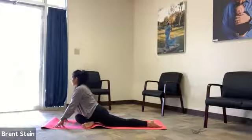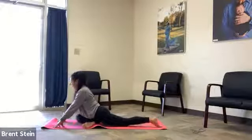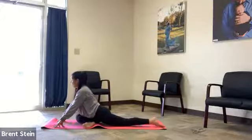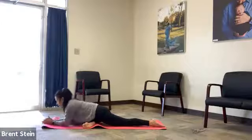Breathe in, neutralize the hips. Again, if that left hip lifted up, maybe you use something to anchor it or you keep walking that right knee back. You'll exhale, bring it down when you're ready.